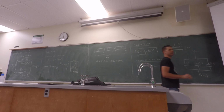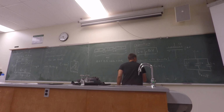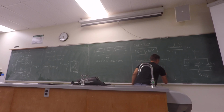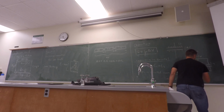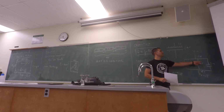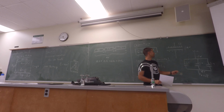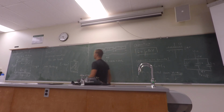Now, what do capacitors in parallel share? Voltage. Voltage, okay? So capacitors in parallel share voltage. So if this is 10 volts and this is maybe 5 volts, okay? Well, that means that each one of these is going to have 5 volts across it. 10 minus 5 is 5, and they're all going to have that same 5 volts across them. That's what capacitors in parallel share.